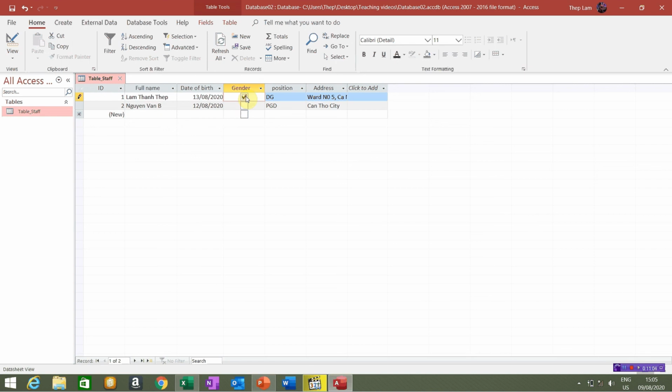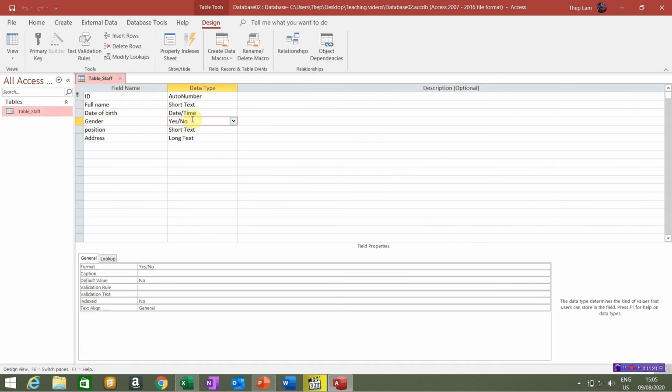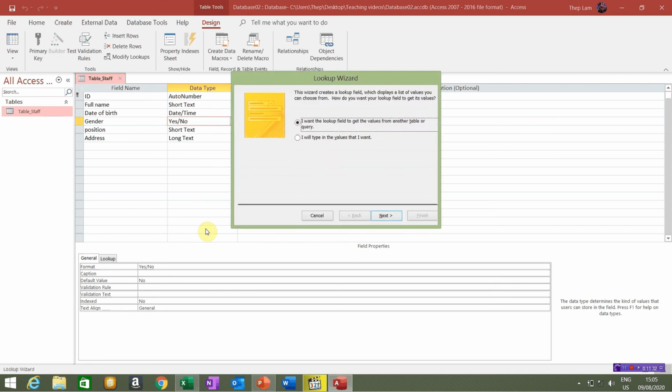So can you move back to design view and choose the gender, and click on here, you change into lookup wizard, this one, and the same. Next, and you need to put the options in here.